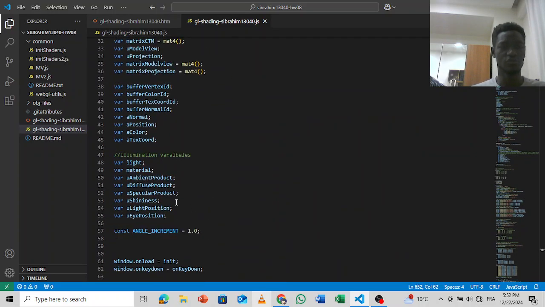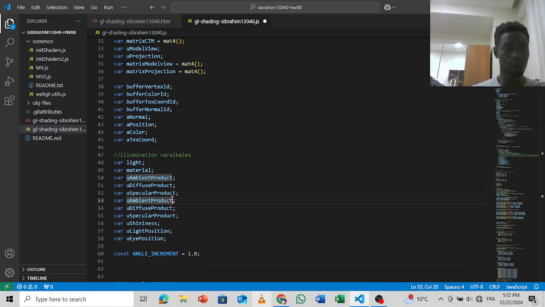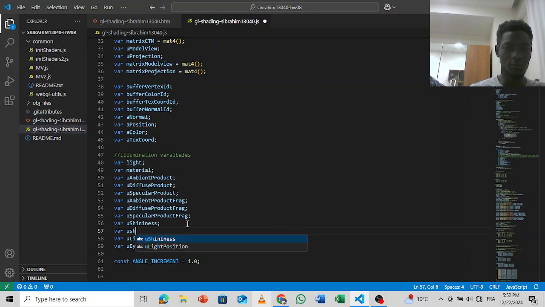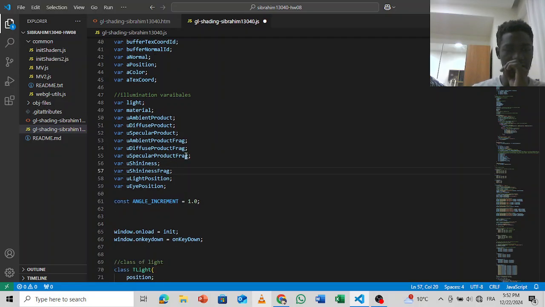Animation variables. Frag value shininess, so frag, and what else? I guess that's it.